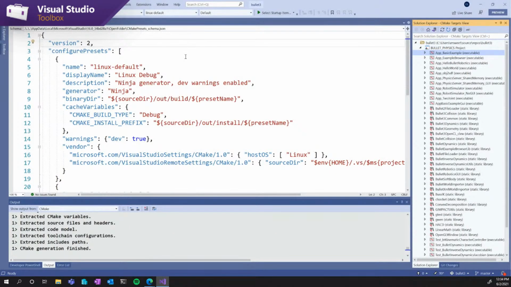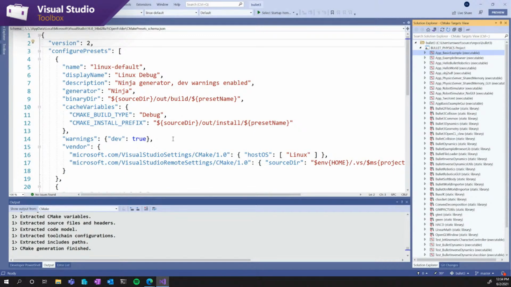So to quickly walk through the configure preset that I'm using, it's a pretty simple one. All I'm doing is specifying my generator, which is my underlying build tool, and in this case, I'm using Ninja. And this field maps directly to -G if you were to invoke CMake from the command line. I'm setting my build directory. I'm setting a few CMake hash variables, which maps to -D if you were to invoke CMake from the command line.